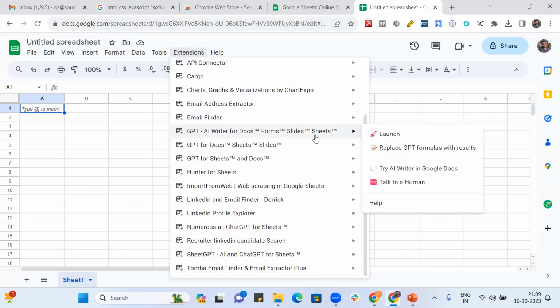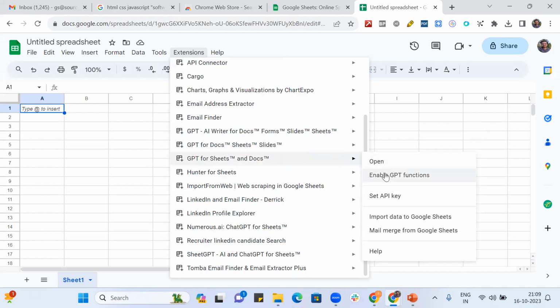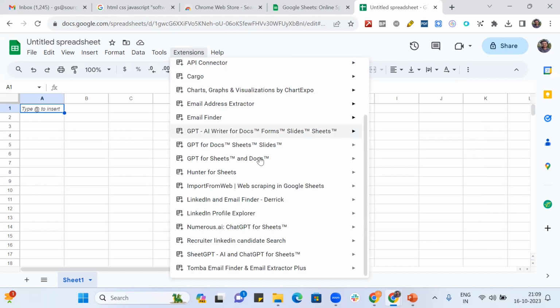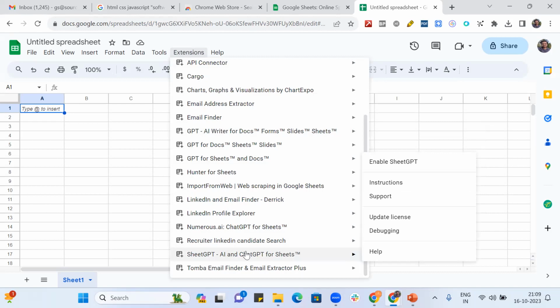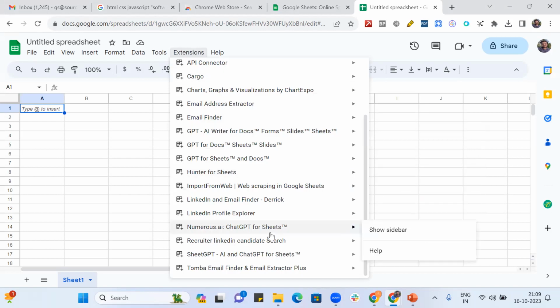So GPT AI writer for docs, forms, slide sheets. GPT formula, try AI writer in Google Docs. Then start, open, enable GPT function. SheetGPT instructions, enable SheetGPT. A number of tools on the same name.